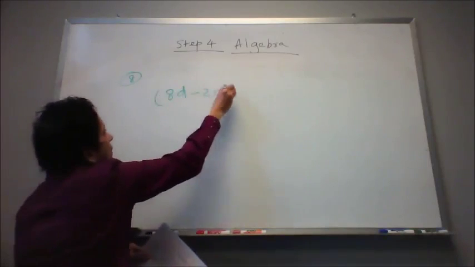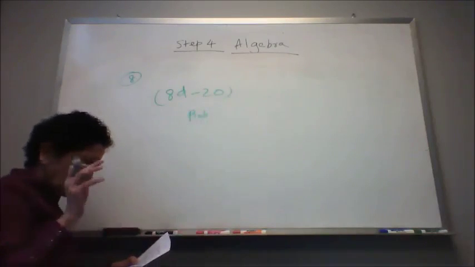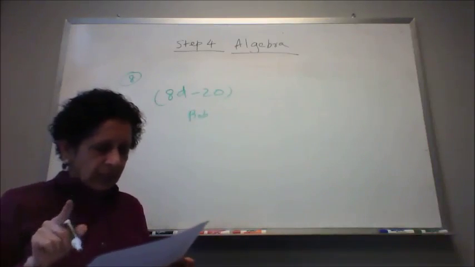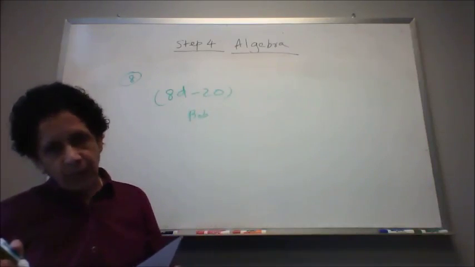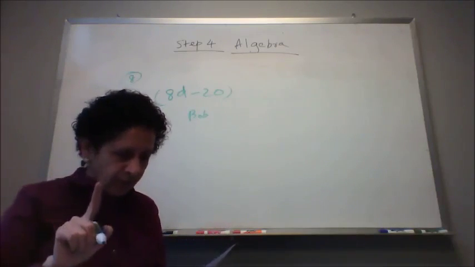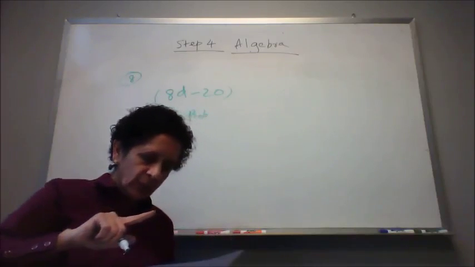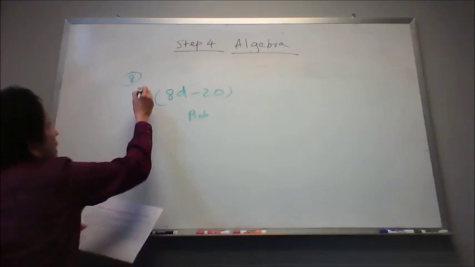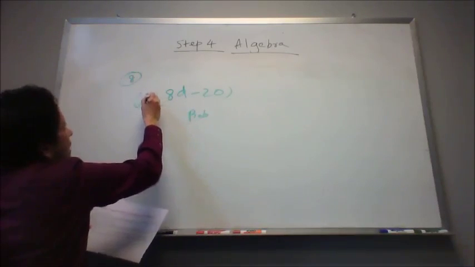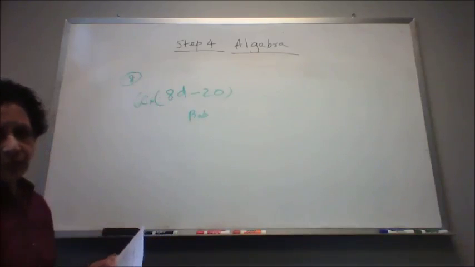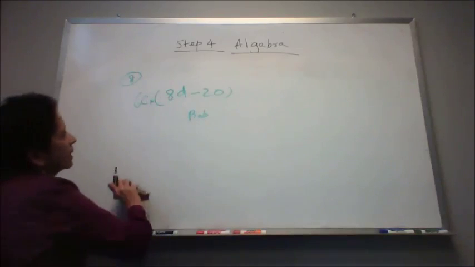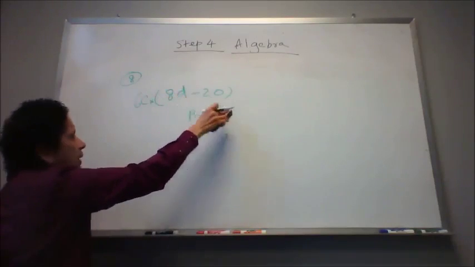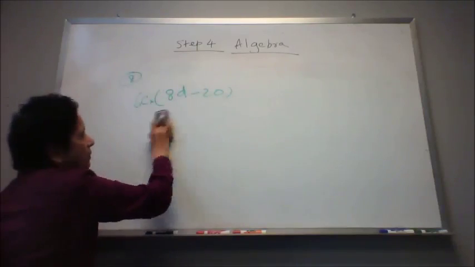So this is how many books Bob has. You need to do that part first. And then if you read the first sentence, Adam has 6C books for every book that Bob has. If Bob has 1 book, Adam is going to have 6C books. So if Bob has 8D minus 20, then Adam is going to have 6C times (8D minus 20). So that's the answer. For every book Bob has, Adam has 6C, so that many books.